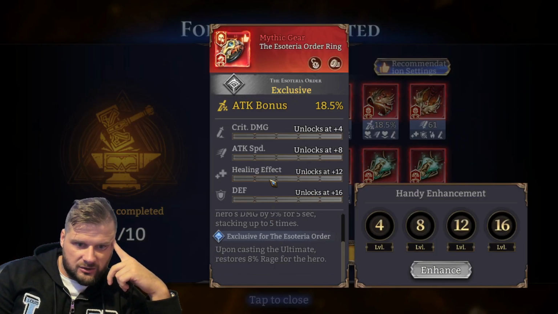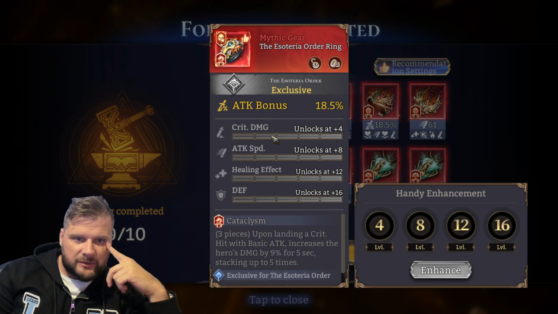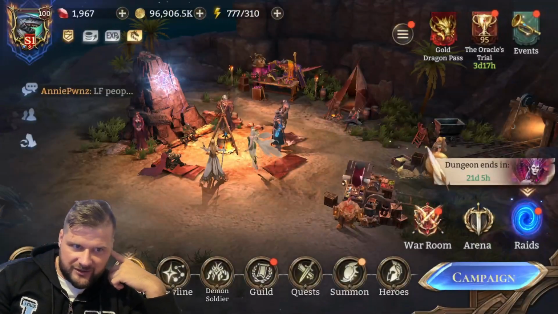Esoteria. Upon casting, the ultimate restores 8% rage for the hero. Attack bonus, crit damage, attack speed. Where's the crit rate? But I didn't see a different kind of summoning thing going on there.